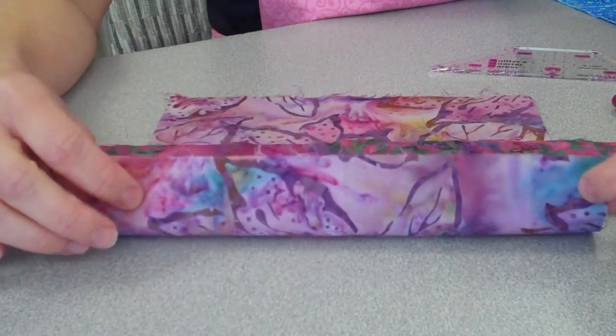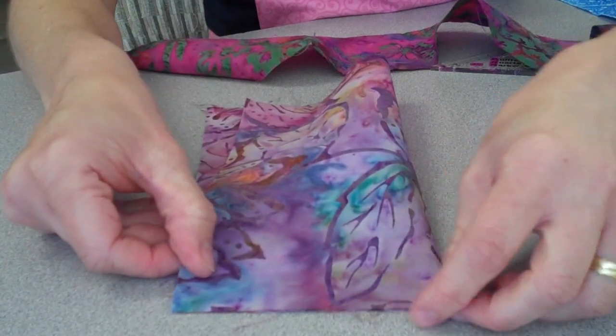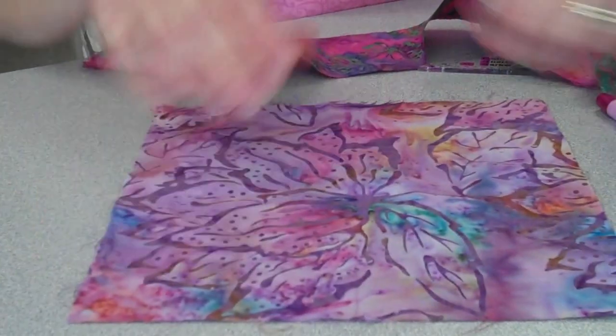This is your quilt top, and I am just going to mark the center of my quilt top so that I know exactly where to place my borders. Then I'm just going to finger press mine.